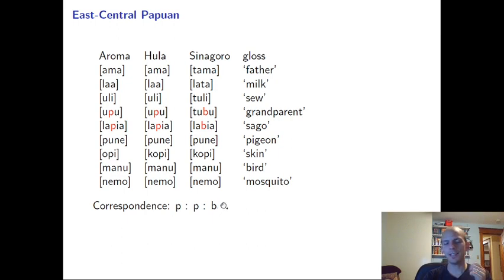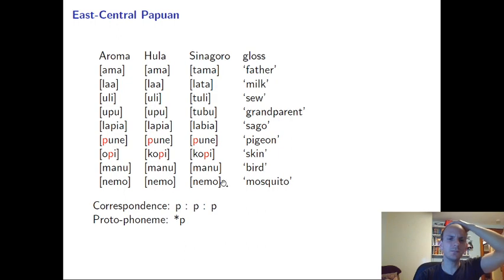But we had another sort of mini rule, if you want to think of them that way, that says for each correspondence set you need a different proto-phoneme. A different modern realization of every proto-phoneme, just to reverse that equation. So the idea here is that although we would want P to be the proto-phoneme for this set because majority wins, we actually can't choose P because we already chose P for this correspondence set. A key factor here is that although this correspondence set, PPP, looks very similar to this correspondence set, PPB, they're in fact different. These are different correspondence sets, therefore they need different proto-phonemes. We definitely want P for this one, so we're stuck choosing B in this one.